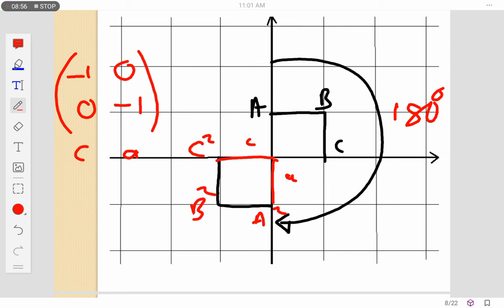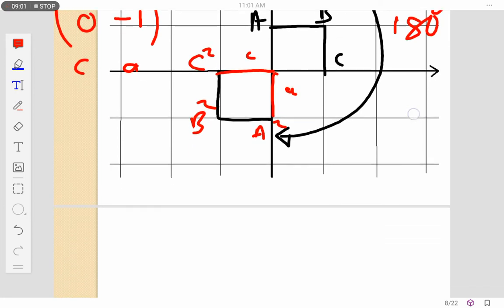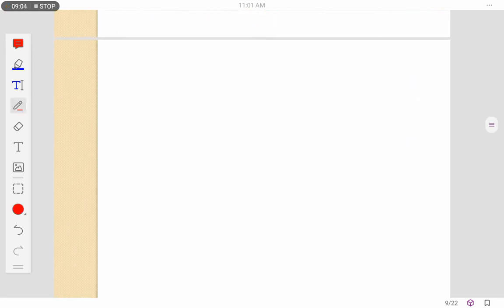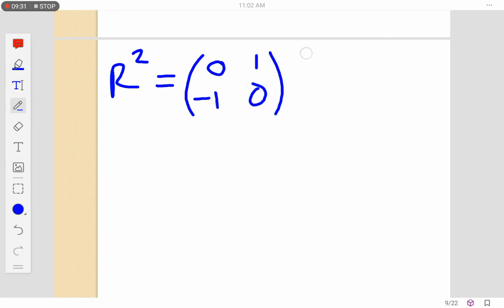Then we can use the method of calculating. I can do that. Let me do that. Now, because I'm multiplying rotation, for 180 degrees I can call it r squared, because it's going to be 90 and 90. So with that, I can have my 90 degrees matrix multiplied twice. So I'll have 0, minus 1, 1, 0, by 0, minus 1, 1, 0.